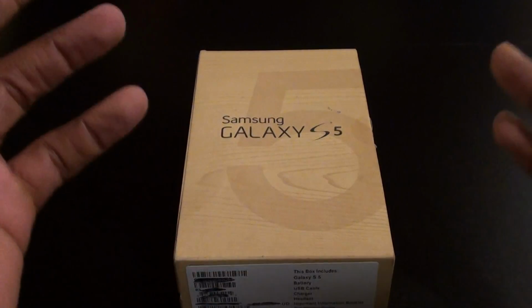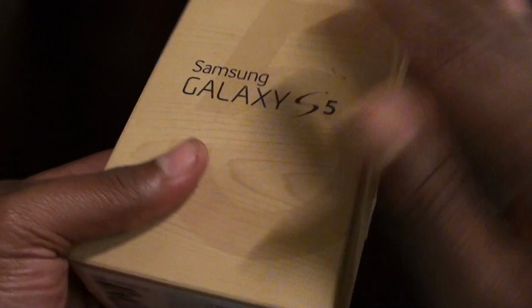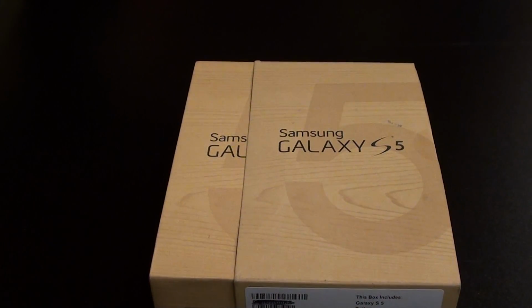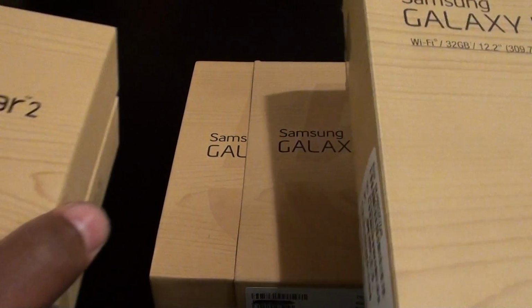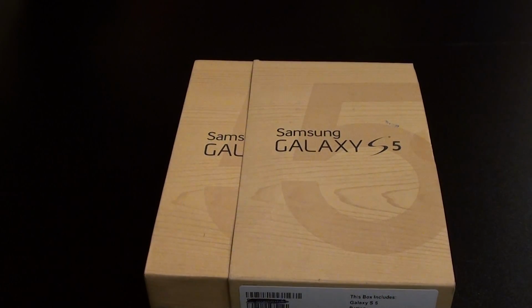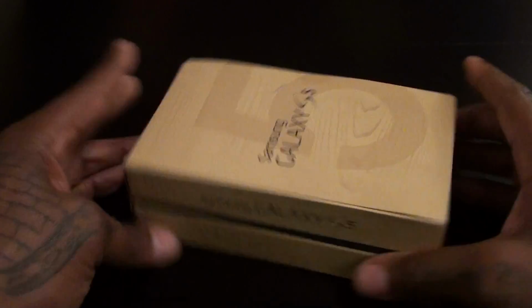Next, let's talk about the presentation. Now, everybody knows I like a nice box. Samsung didn't disappoint. This is a nice looking box, nice looking presentation. That wood grain kind of look to it. Has the sleeve on it. Kind of matches all of the other Samsung products, like the Galaxy Note Pro, the Galaxy Gear, the Galaxy Note 3, the Galaxy Gear 2. All got the same nice wood grain look to it. For all y'all box collectors out there, and perfect for putting the phone back in when you're getting ready to sell it. Slide it back in. Phone looks brand new.